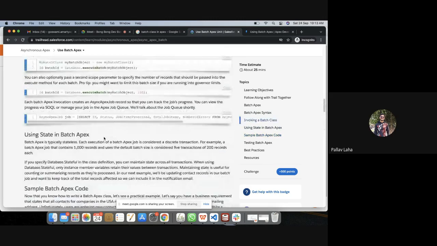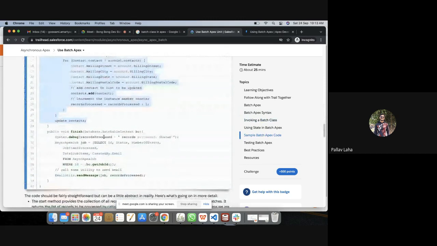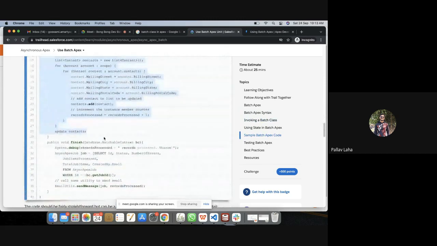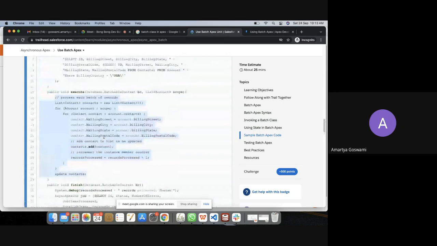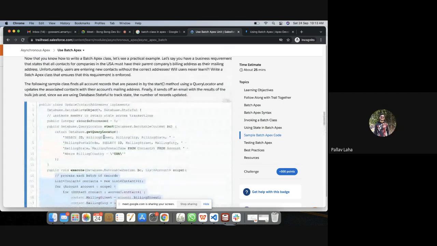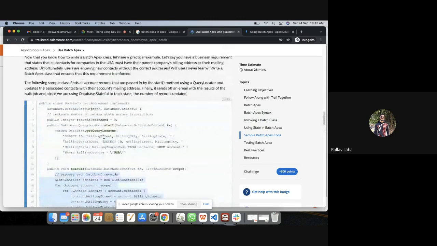One more doubt I have. We can write two data types: one is Database.QueryLocator, and another is Iterable. In which situation should we write Database.QueryLocator and when should we write Iterable?